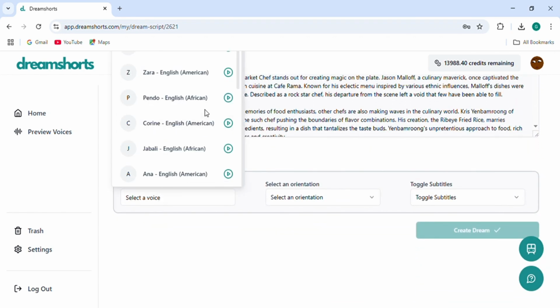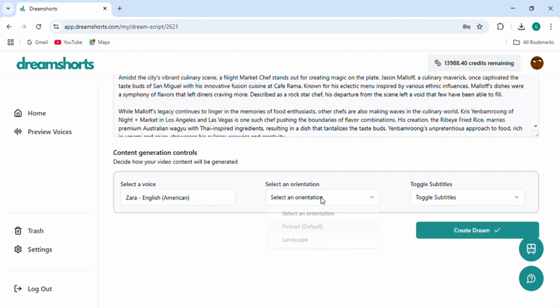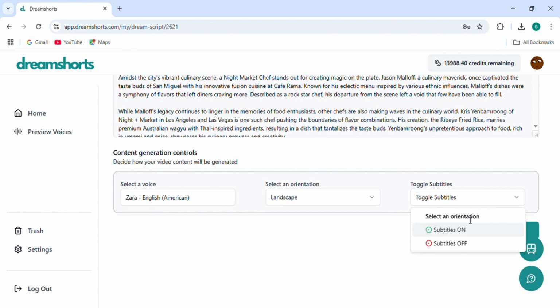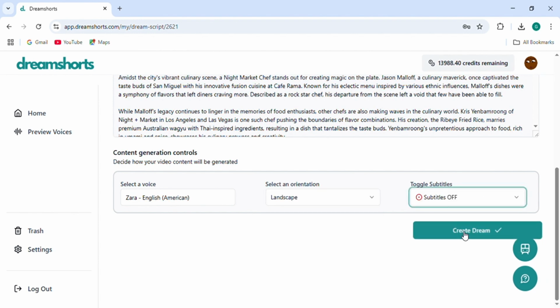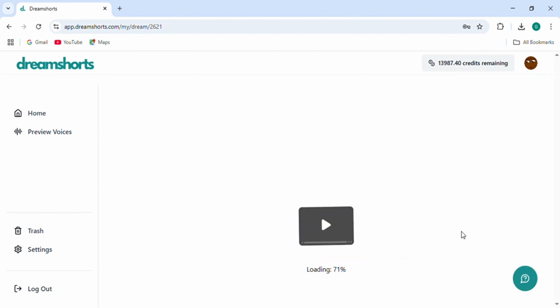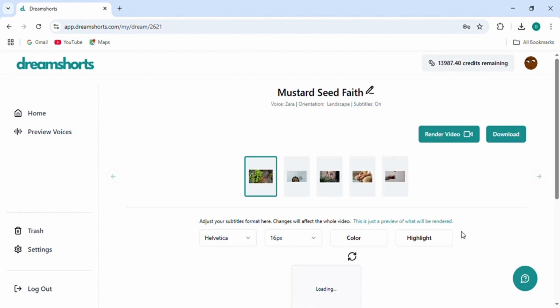Now choose your video orientation. Portrait, perfect for social media, reels, and mobile viewers. Landscape, ideal for YouTube, websites, or presentations. You're in control. Want to add subtitles? Of course. They improve accessibility, engagement, and retention. Select from a range of beautiful fonts, Times New Roman, Arial, Georgia, Helvetica, or Palatino. Adjust size, from 16px to 28px. Pick your color. Add a highlight. Style it your way. And now, the moment you've been building toward.